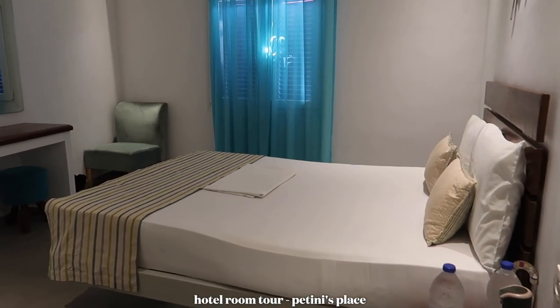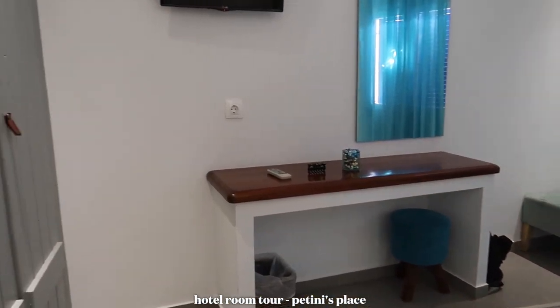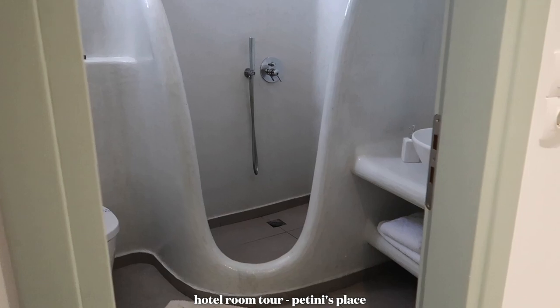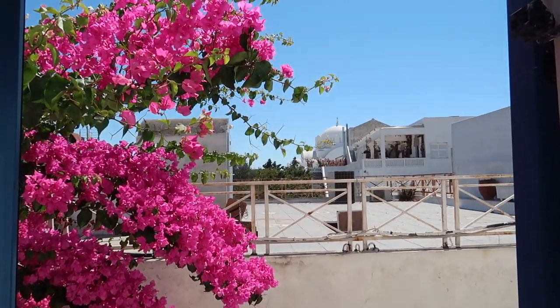But we are now in Santorini. We have about a week here. We're spending 6 nights at our hotel here, and I'm so excited. It's just stunning. There's like the classic pink flowers of Greece right outside our hotel window. This is gonna be a really great and fun vlog. You can use this as a travel guide resource if you also plan to visit Santorini.